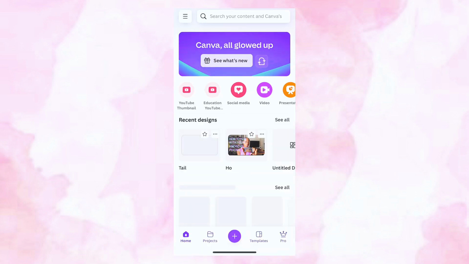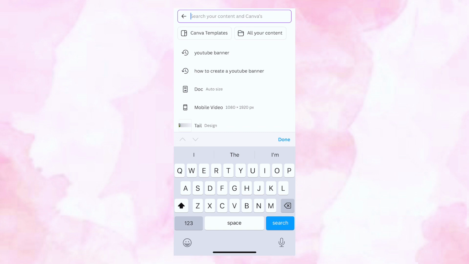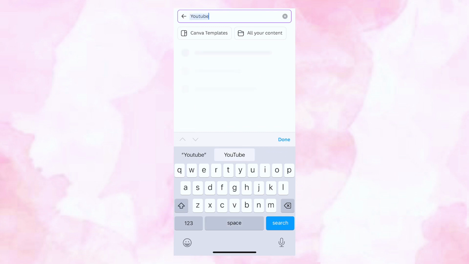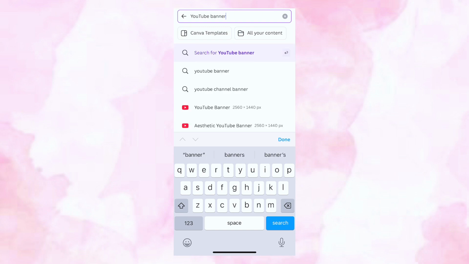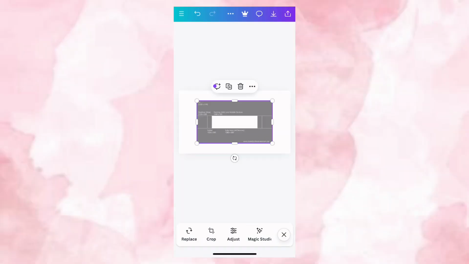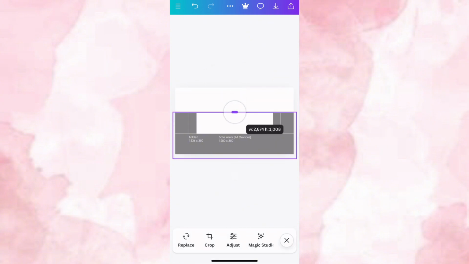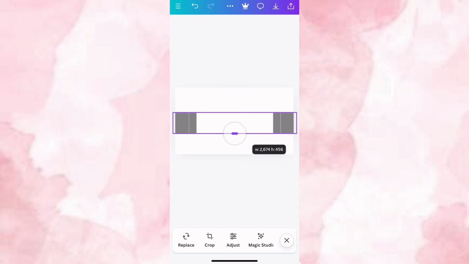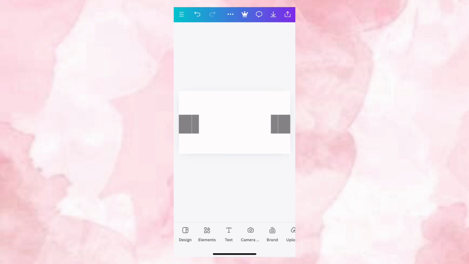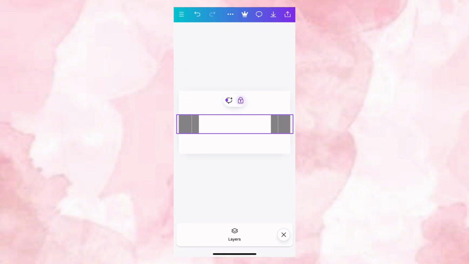Once you're on the Canva app, you want to open, then search for YouTube banner. Once you type in YouTube banner, it's going to create a new page that you're going to work with. So once you're on the new page, you want to import the image you downloaded, fit it to fit the screen, then you crop it to the middle part, just like I'm doing. You're just working with that alone. So you go ahead and look for the options down there, like you see me doing. Scroll through those things down. You want to lock that middle part so it doesn't move when you work on that part.